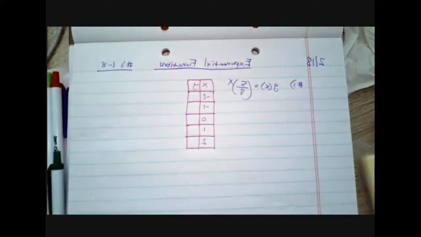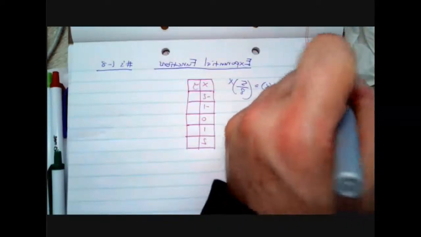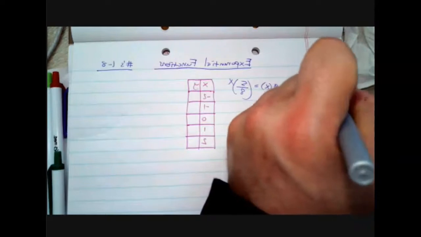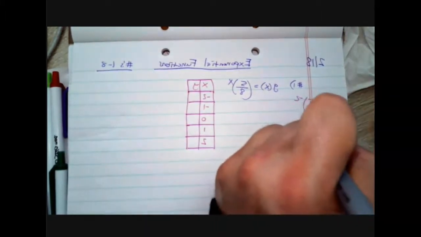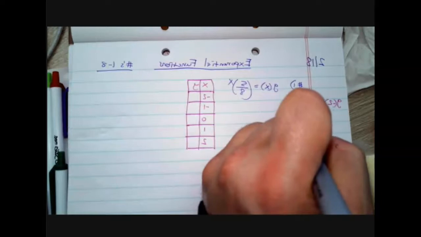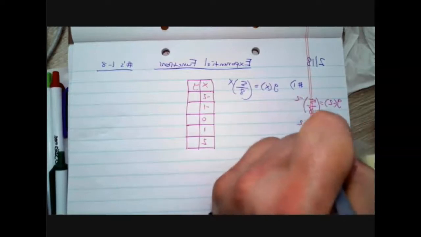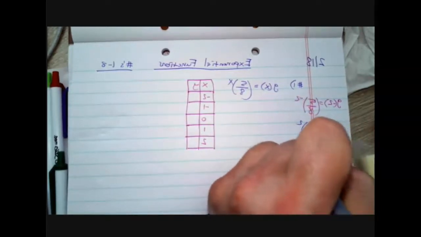By hand, I'm going to plug in each of these numbers, starting with -2. Remember, g of -2 is going to be 5/8 to the -2nd power. You can't really do anything with that until you make the exponent positive, so flip the 5/8, which makes the exponent turn positive. Then 8/5 times 8/5 is my next step, which is 8 times 8 is 64, 5 times 5 is 25.